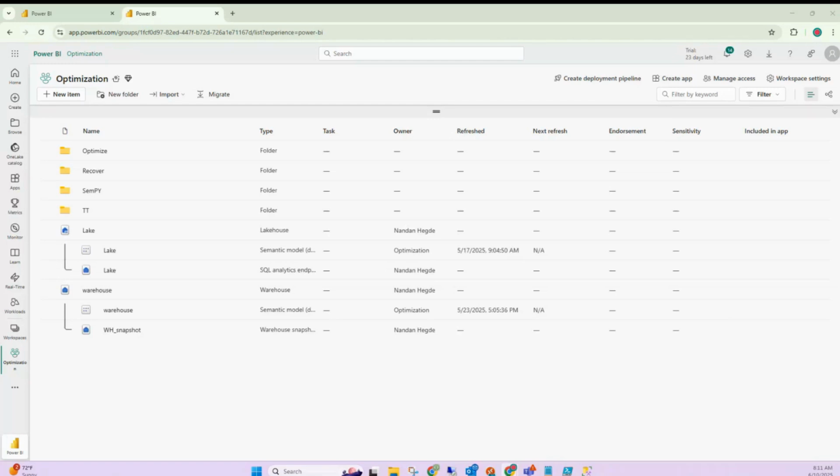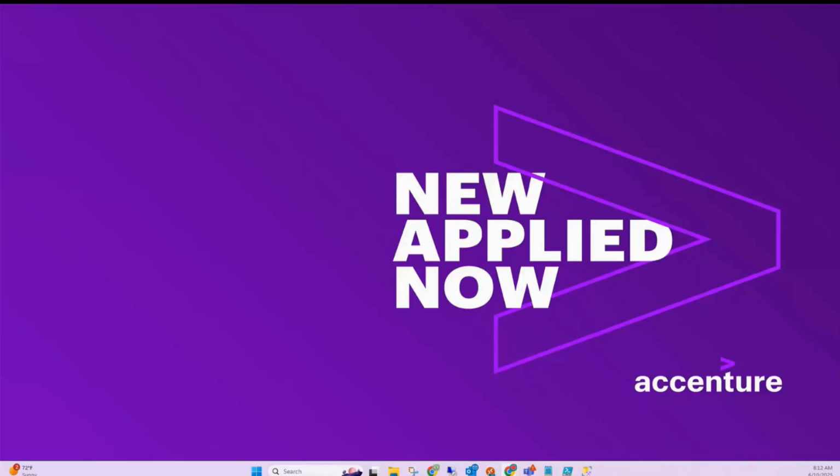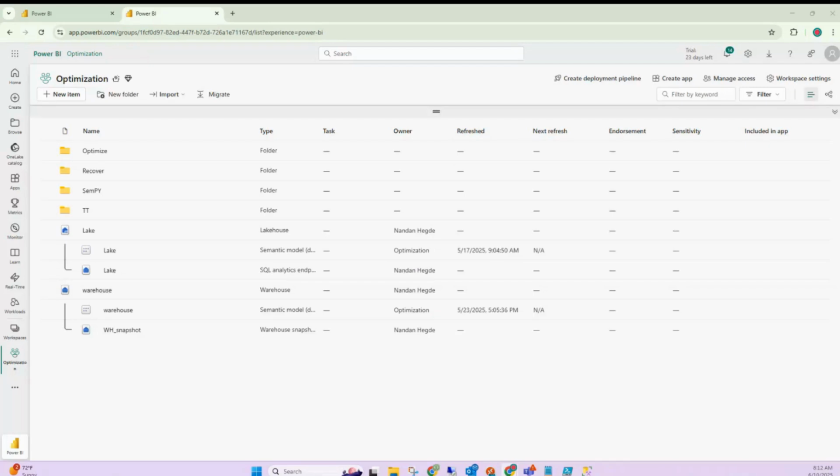Now, within Microsoft Fabric Warehouse, we saw there were two concepts. There was something called a restore point, and there was something called a snapshot. Now, what is the difference between those two? And does it consume additional storage space, etc.? That's what we had to identify.